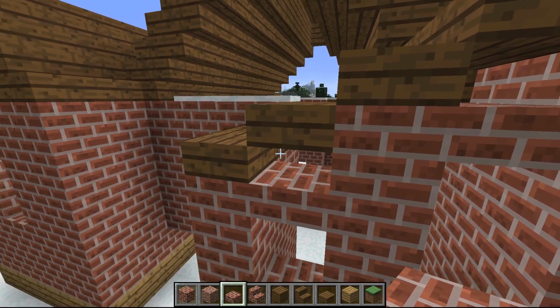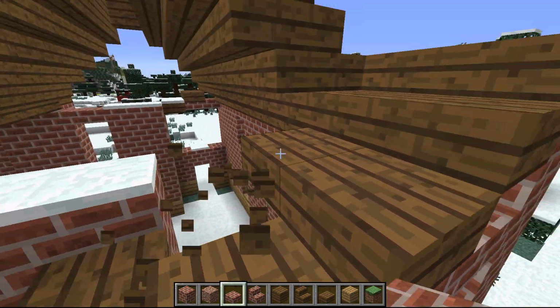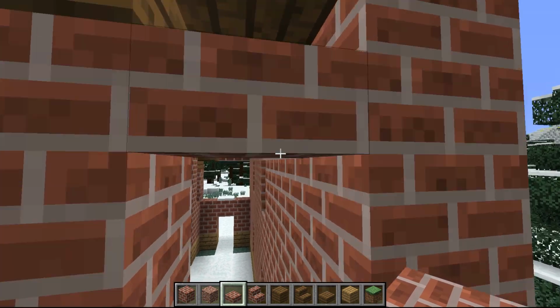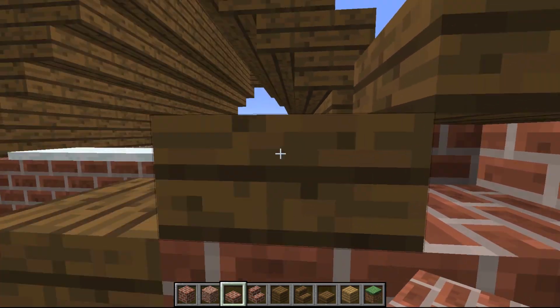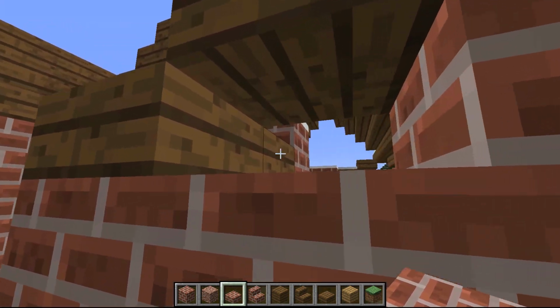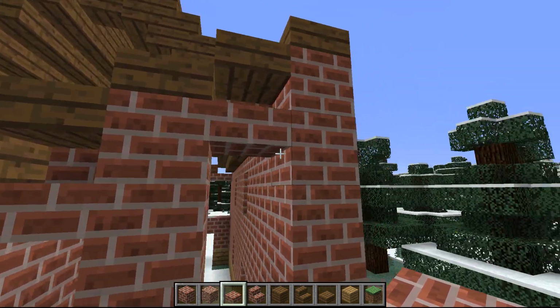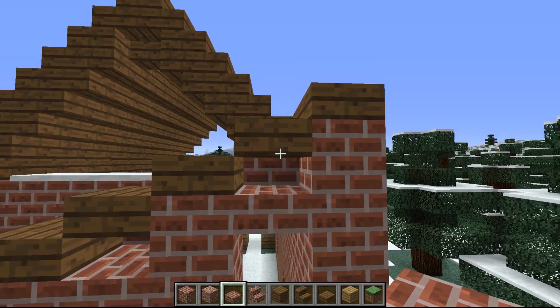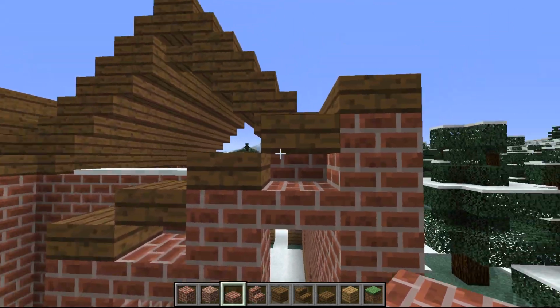So the easiest way to deal with this is to remove this block and this block in the back, and then from in here place a brick there and a brick there. And now we have sort of filled the gaps in, and we have still got this line of the roof.